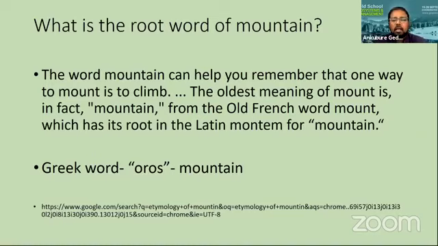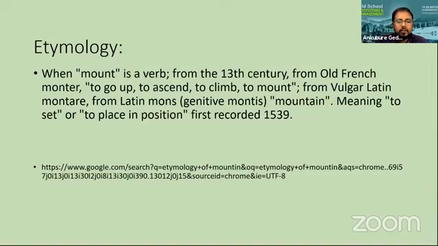However, in English, in Sri Lanka, we also use the term mountain for the places and the region where the elevation is high. And the Greek word for mountain is oros. So such kind of terminology is here and there. I think it is the beauty of mountain. The word is itself given by the nature for us too. The term mountain appeared in the literature from the 13th century. People believe, and literature says, that it is the old French word mounter. It means to go up, to ascend, or such kind of meaning.